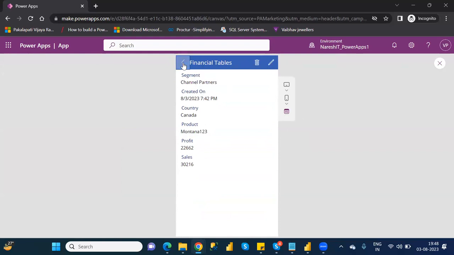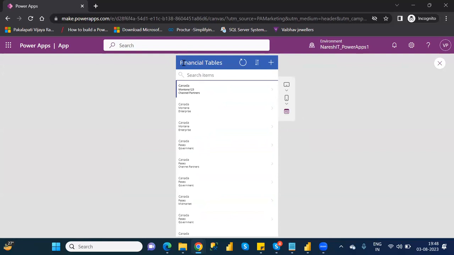Okay. See here. Then Vijay, I have a doubt here. That means whatever app is created, in this app itself we are updating or doing something, right? These related records are automatically updated in the financial table, right? The financial table records are updated. That means that financial table is getting from the OneDrive data, right?